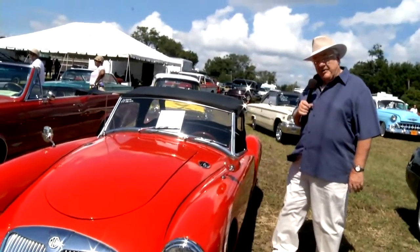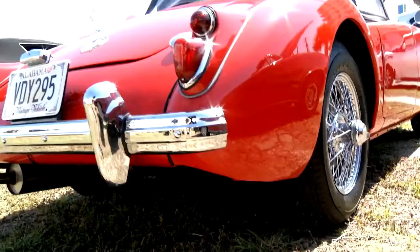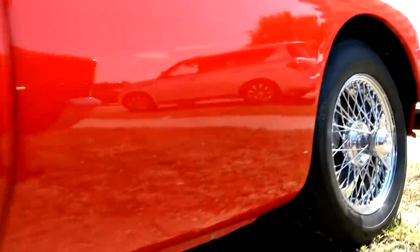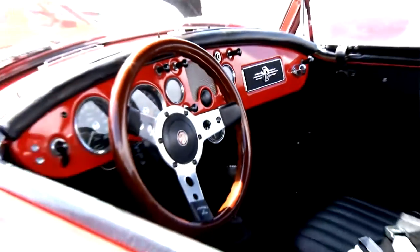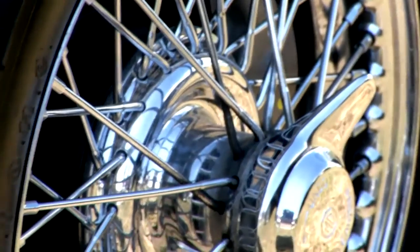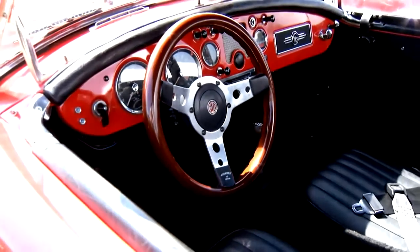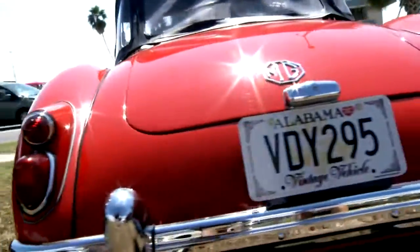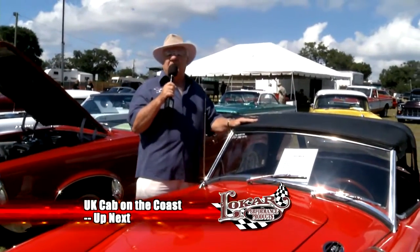Here's another shiny red car. Let's go over to Brenton Funk's 1955 MGA. These are very popular cars — really popular overseas, but here they're just about as popular. This one has been completely restored — frame-off restoration, a solid all-steel rust-free body. He completely rebuilt the motor, put a brand new interior in it, a brand new soft top, brand new front disc brakes, and the wire wheels with the knock-off hubs — those are very rare and very popular. These are neat little sporty cars, not exceptionally fast but not a dog either. They get right down the road and they're a lot of fun to drive. The guy wants $30,000 for it, but remember it's completely restored.